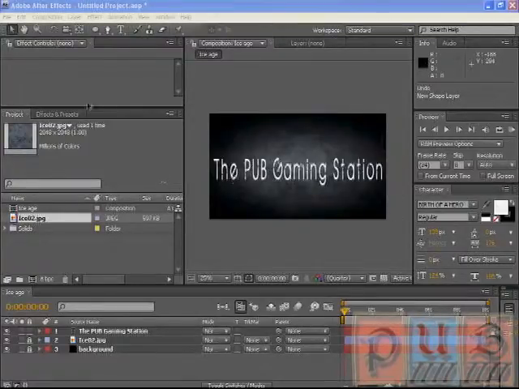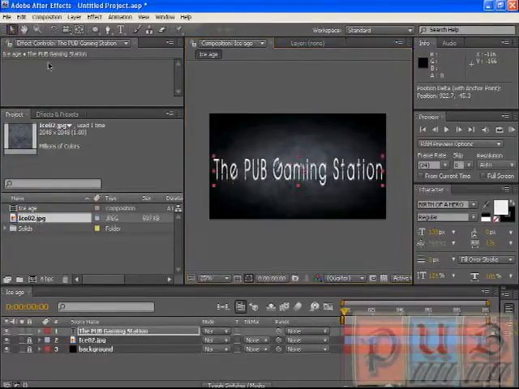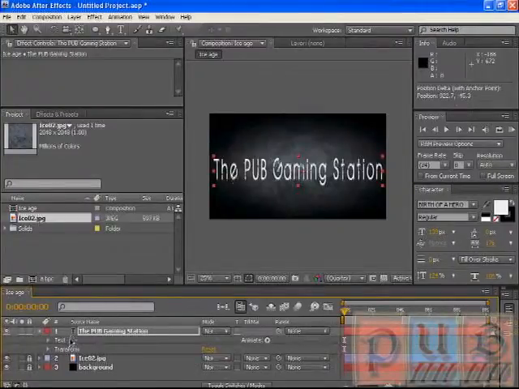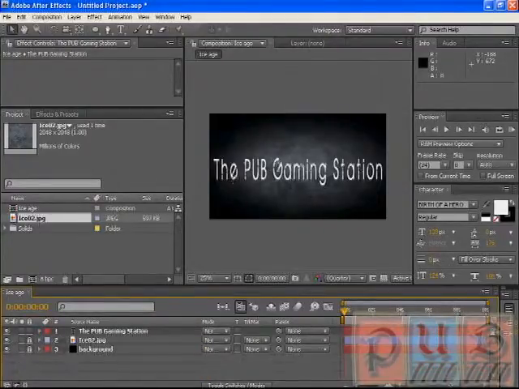So to do that, you're going to select this tool. It's called Pan Behind tool, I think, something like that. And click on your text. When you click it, you'll get a little red crosshair in a corner. Move it into the middle of your text. This will decide in which direction your text will move. When you're done with that, you have to select that your text becomes 3D and add some motion blur to it.